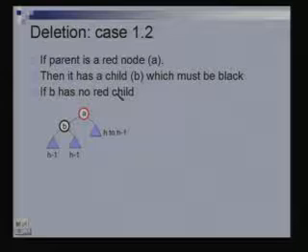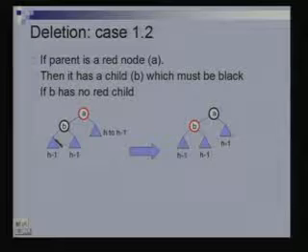So, B has no red child. In this case, the picture is A, B, and both of these subtrees have black roots, right. Now, this went from H to H minus 1. So, this has to have a black height of H minus 1, and this also has to have a black height of H minus 1, right. Why? Because originally the black height of this entire tree was H. So, this must be H minus 1, this must be H minus 1, right. And now, what are we going to do?